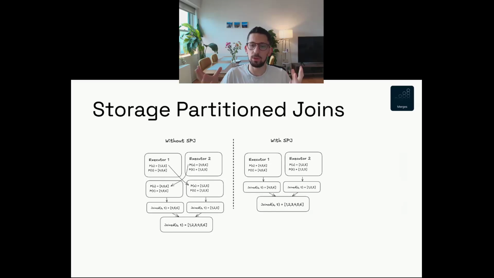What we can do is, if we're merging two tables that have a similar partition spec, let Spark optimize that and avoid the shuffle stage completely. You can see on the right how it looks, where every executor knows exactly what partitions it already has, and those partitions actually match. So now it can avoid that costly stage, perform the filtering as usual, and then join much, much faster. You can look at the Spark plan of your queries to make sure that SPJ is actually taking place, because the results can be really, really impactful.